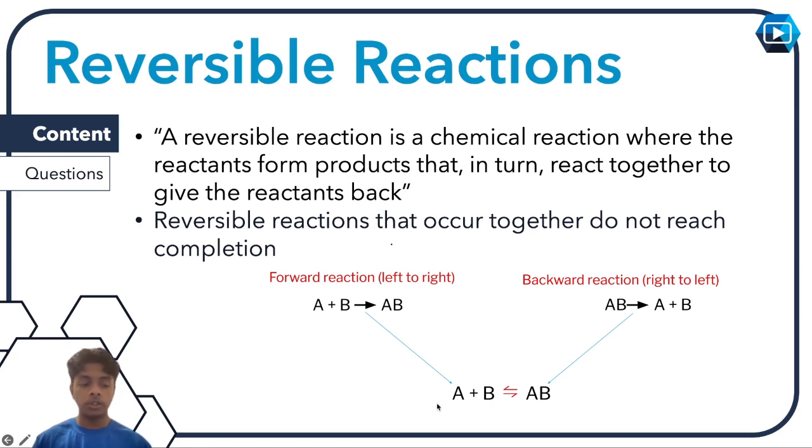So within this reversible reaction, if A plus B can form AB and AB can also form A plus B, then that reaction won't reach completion by itself unless external factors are added, which we'll also cover later on. That is what it means: a reversible reaction is where the reactants form products and the products can form the reactants as well. Later in this syllabus, we'll cover a bunch of reversible reactions. Always make sure that you write the proper arrow for these reactions, because that's an area where students tend to lose one mark, and those marks are very preventable.